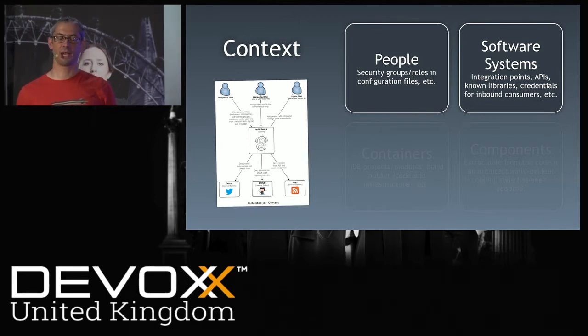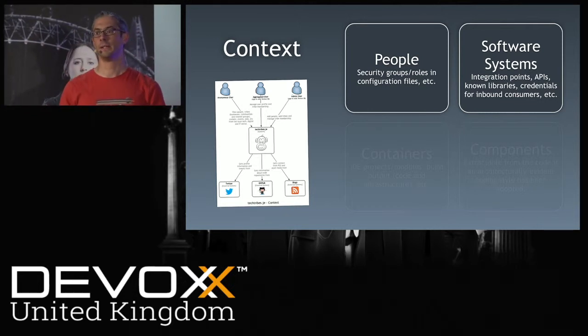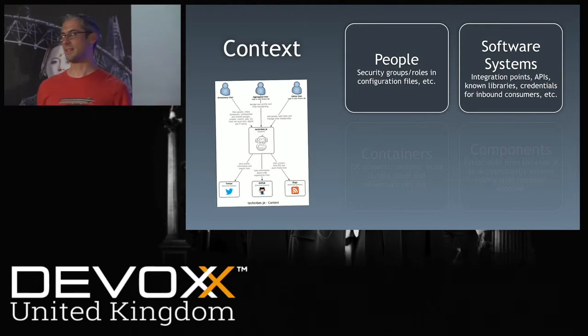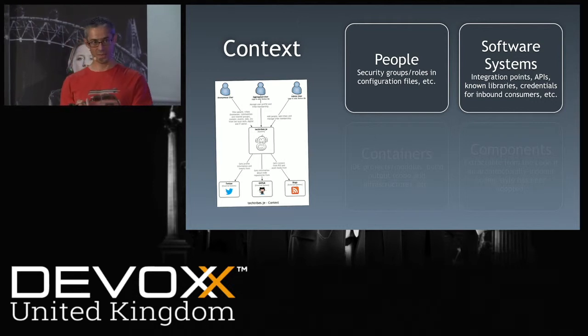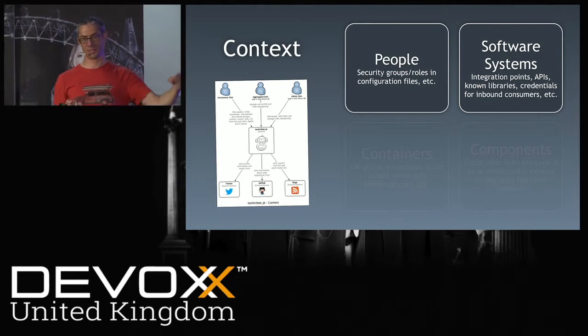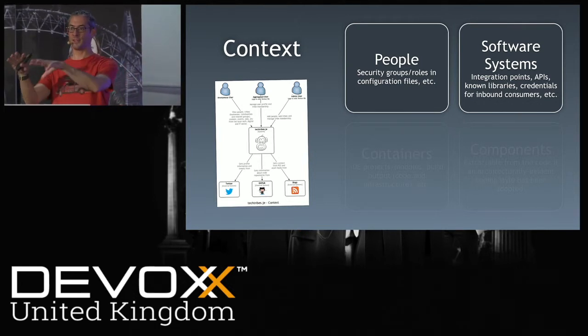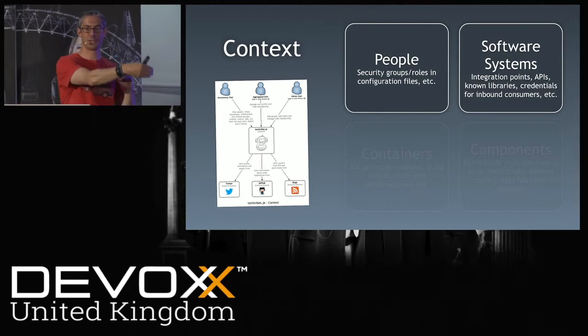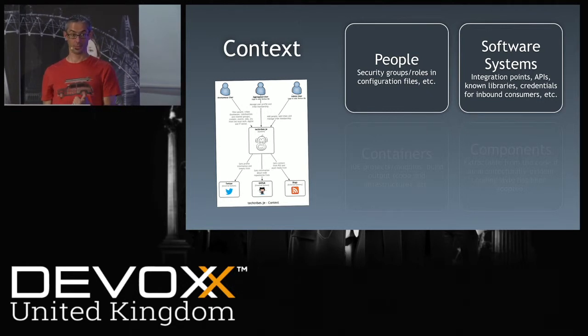What about software systems? Can we accurately get a list of systems that our code base integrates with? It's kind of hard, isn't it? It's kind of implicit. So we could look for known libraries. So with my Tech Tribes example, I use Twitter for J because I'm using Twitter. So we could have a bunch of rules set up that say, if you see Twitter for J, then assume that we're using Twitter. We could look for known API endpoints. So we could have a set of target URLs to scrape from the code base. That might work.